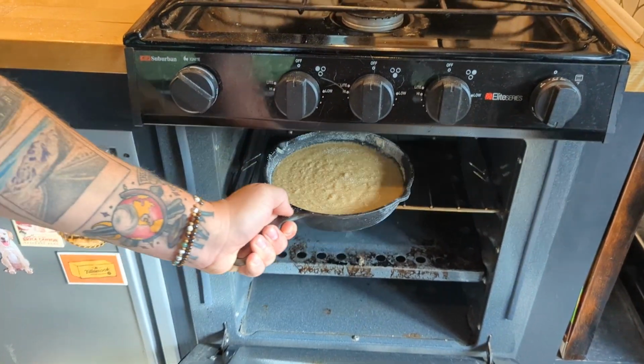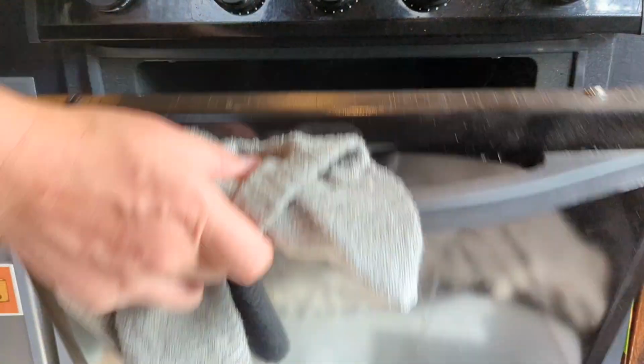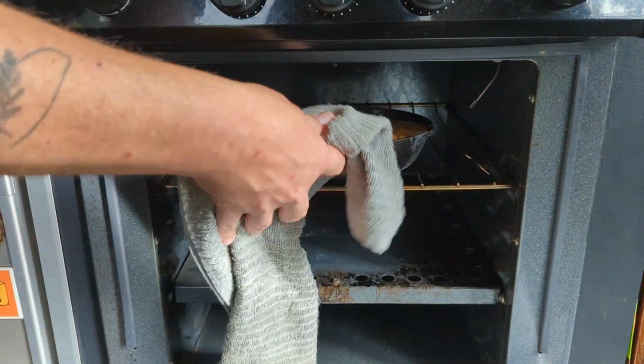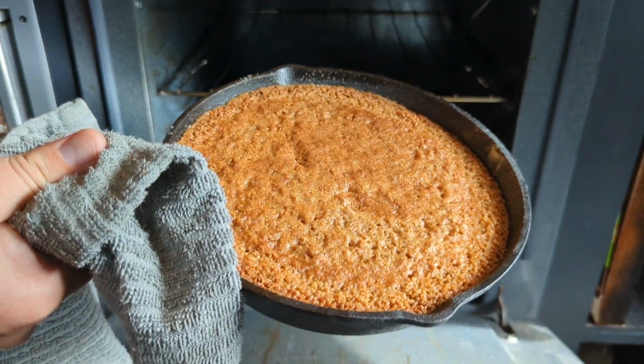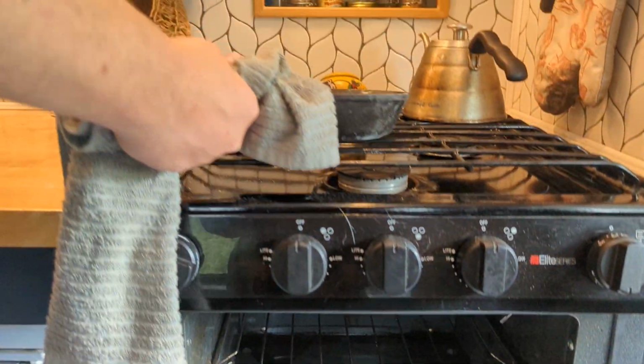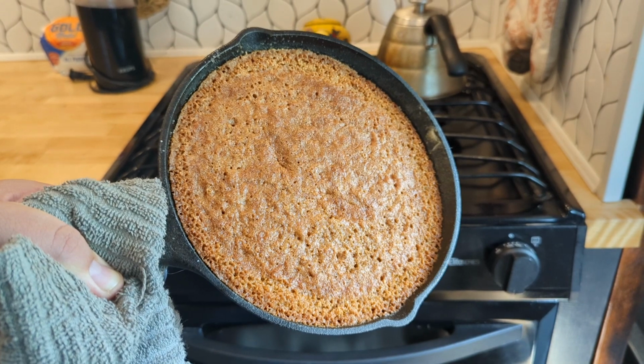Dump that into your prepared pan and bake for 25 to 35 minutes until browned and set. Ooh. I think it's ready. Best served warm, but will still be fantastic after a day or two. You're going to want to try this cake.